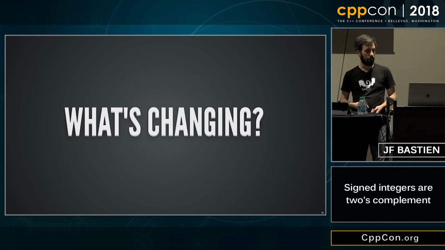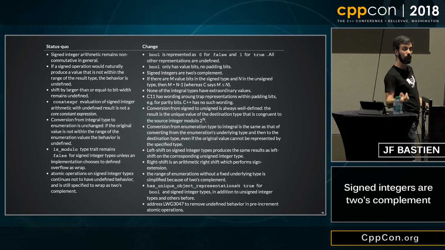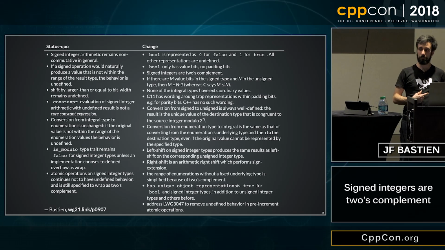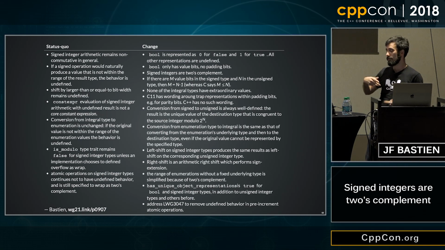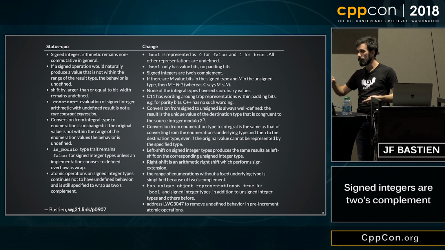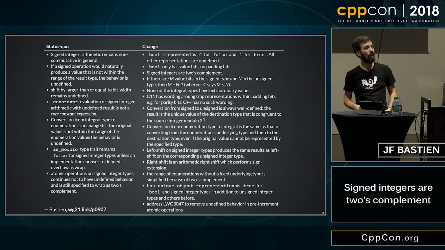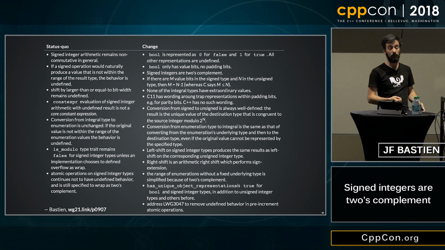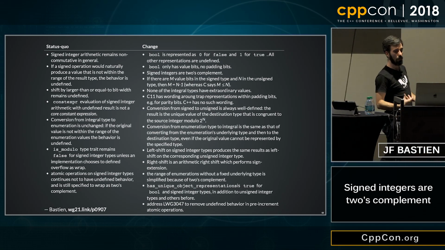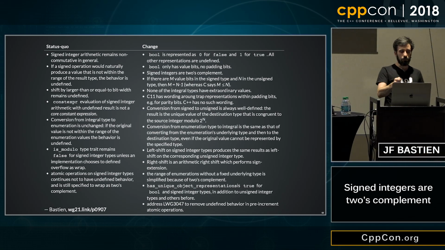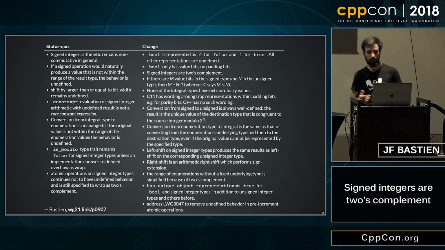So what's actually changing? Well, I'm going to commit a sin of presentation and show you a wall of text, because I really want you to go and read the paper. There's a link right there. There's a bunch of stuff that's not changing. What I've put on the left is the status quo. It's the stuff that, if you were to define the behavior of arithmetic, you would have to go and change. I don't think that's going to happen. I think we're going to have library types instead. But the thing on the right is everything that's changing. There's a lot of stuff, but a lot of it is kind of token little things. But I think it simplifies the language a lot. And I like simplifying the language.